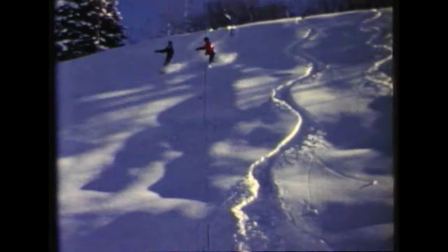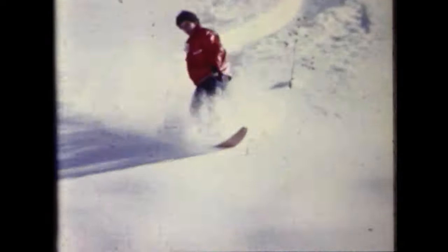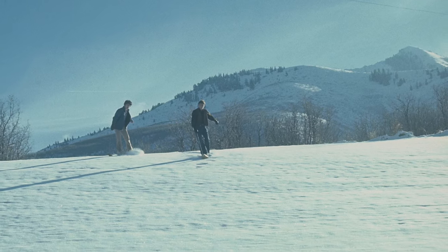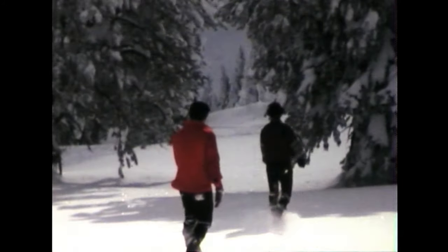There was part of us that wanted to ride it at the ski resort because we wanted to show everybody what we could do. But I don't think we would have traded that for being able to find the very best place on that particular day to do what we love doing. No crowds, no competition, just the sense of getting the most out of the beautiful area that we live in.